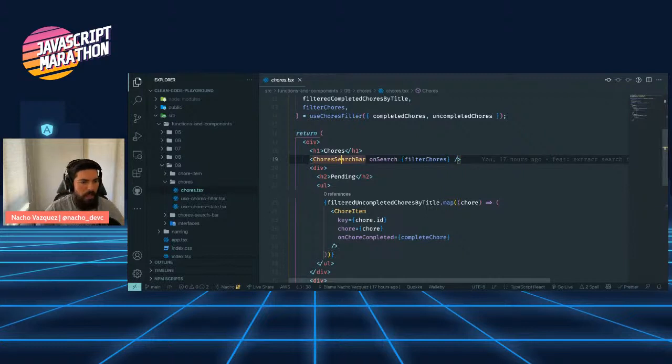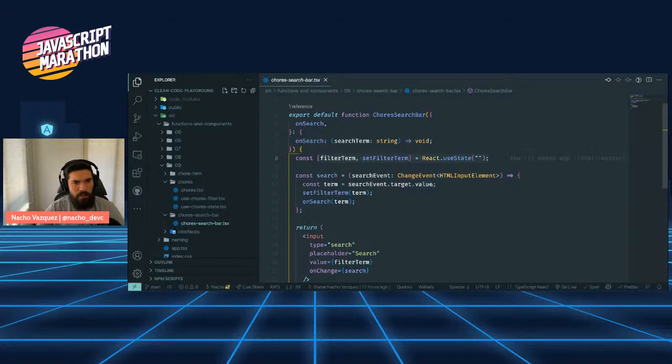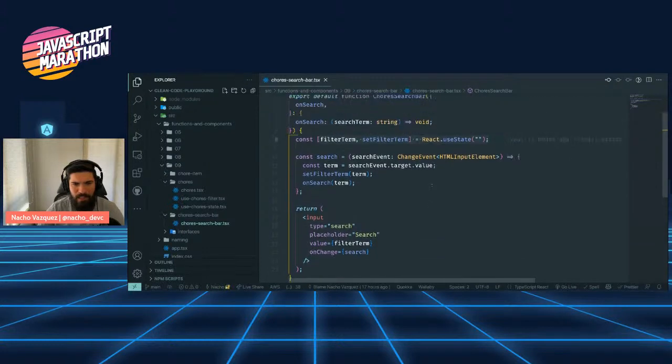And just to take a look at this component, this is a very simple component, but at the same time, it has its own state. It's doing one thing. It should be separated.